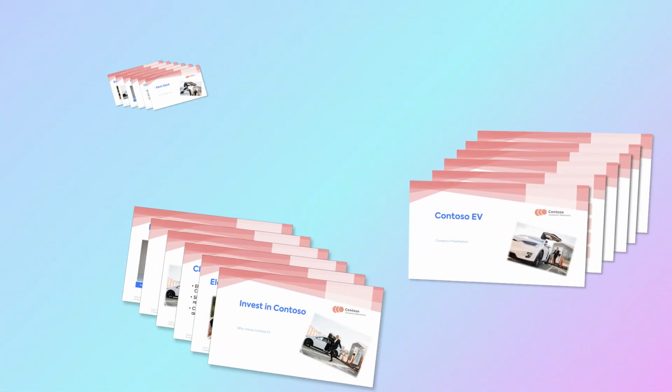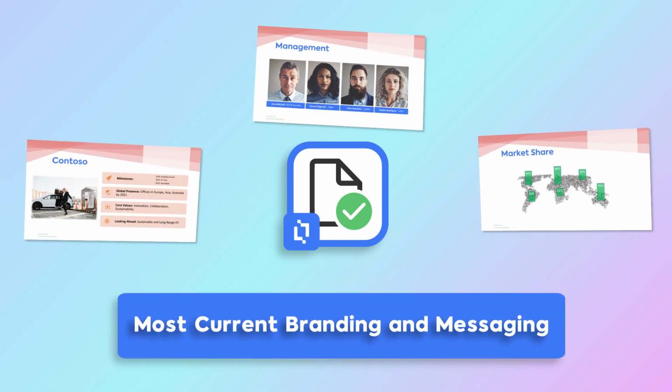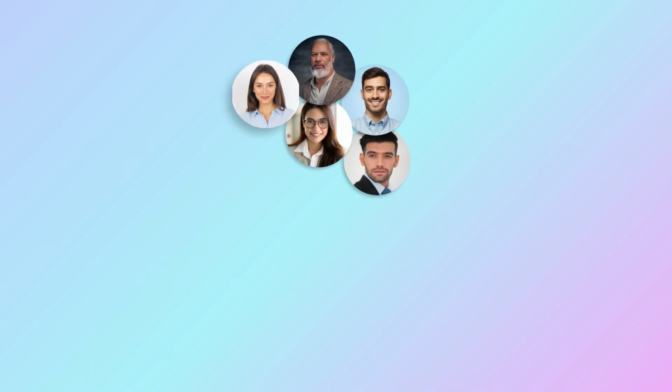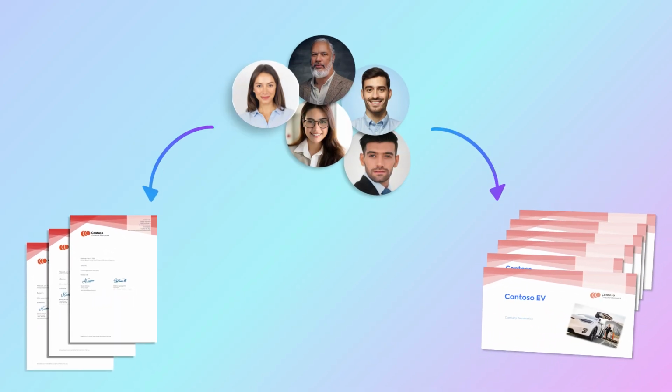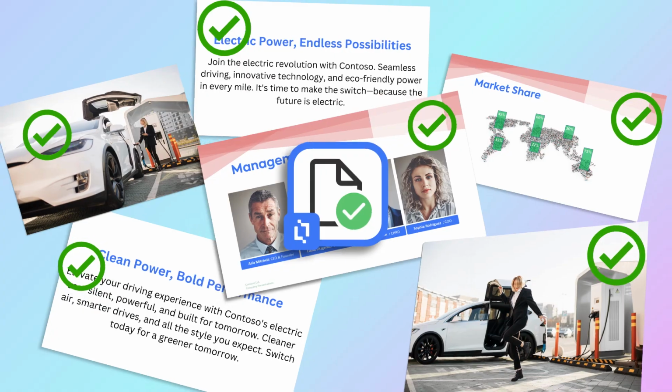Whether you're preparing a company overview, a financial report, or a sales pitch, the Verifier guarantees that each slide reflects your organization's most current branding and messaging. If you want your team to be confident that every document and presentation contains the most up-to-date content, ensuring brand consistency and driving better business outcomes, the Verifier is the app you need.